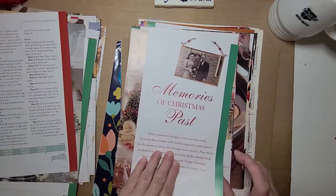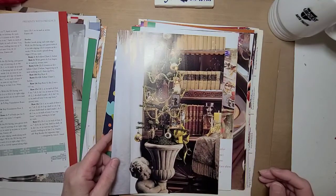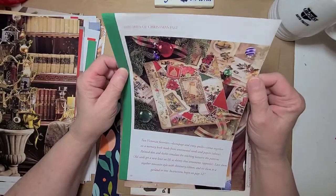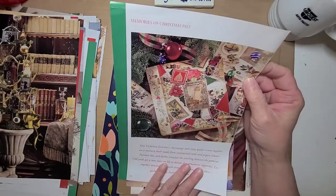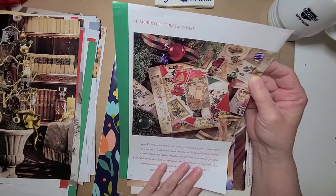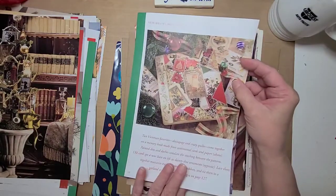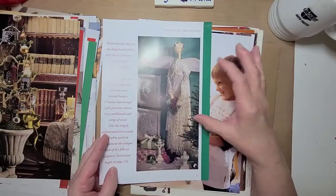Memories of Christmas past. Oh, I love that. That is really neat. That looks like a glue book, sort of. It's decoupage and crazy quilts. Two Victorian favorites come together on a memory book. How about that? That's awesome. Oh, look at that. How cute. I love that.